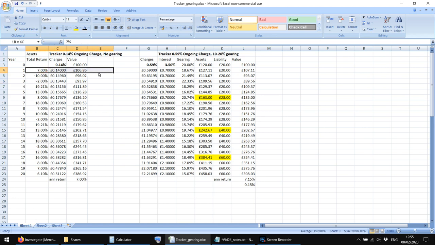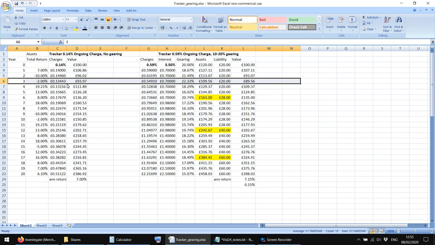Maybe, well, yeah, obviously hindsight's a great thing, but in reality the best thing to do would be to pay off all your gearing, reduce it all down to zero, and then 2 years later get it back up to 20% when all the prices are lower by 12%+. But you know, that's hindsight.